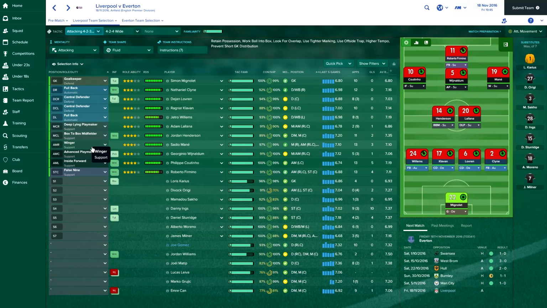So first off, this will be my squad to face Everton. I've made a couple of changes. The main one, in defense, is Ragnar Klavan. I put him in ahead of Joel Matip, who is not going to be in the match squad. As you can see, Joel Matip is on 82% fitness. He is struggling a bit for fitness, and with Sakho just coming back from injury as well, I decided to give Sakho a run from the bench and give Klavan a start, and rest up Matip for the all-important clash against Tottenham. As for left back, I'm going to stick with Jetro Willems because he has been pretty good at left back and better than Moreno for now. So Moreno is going to be stuck on the bench.